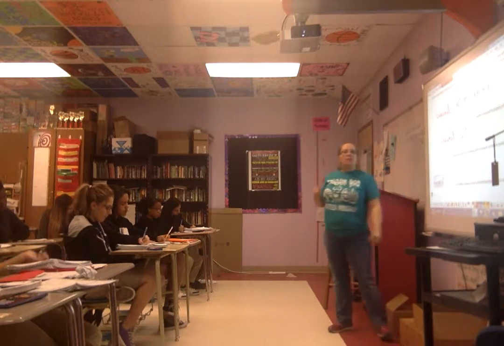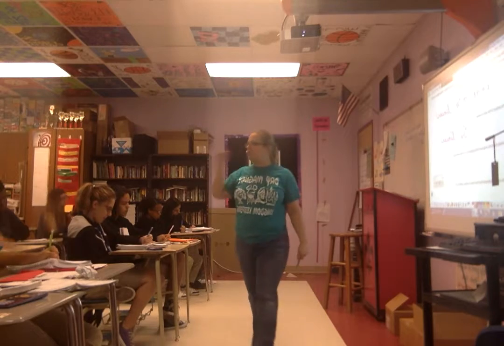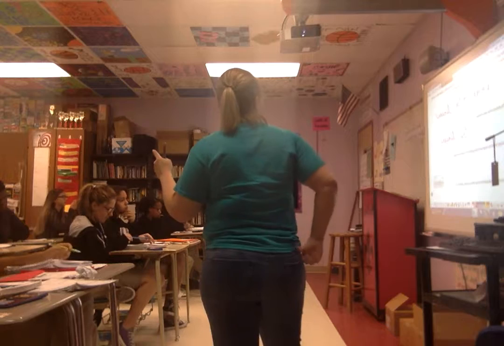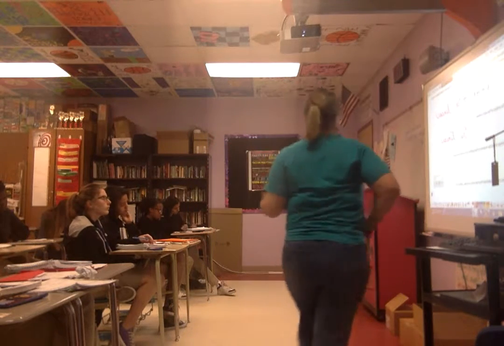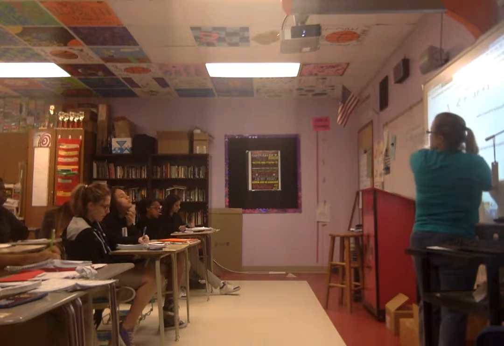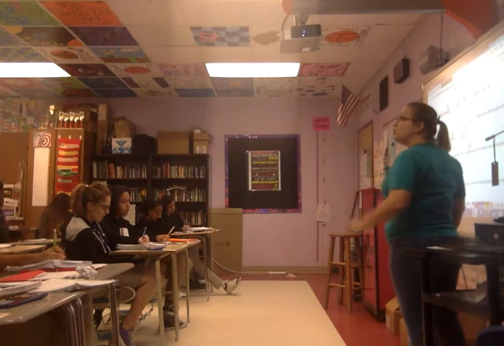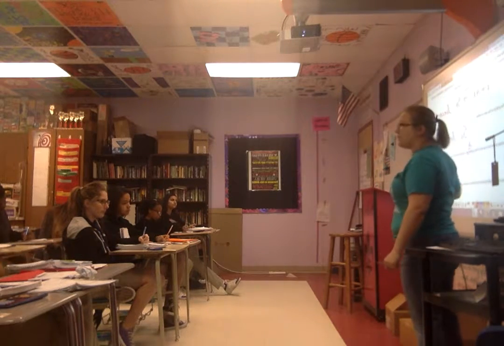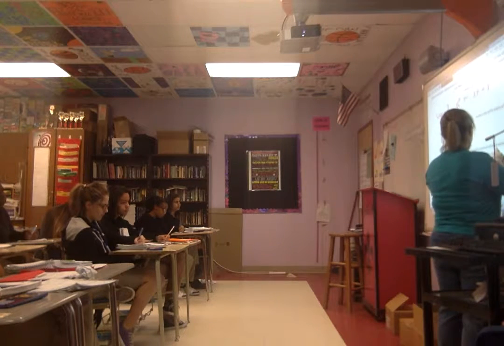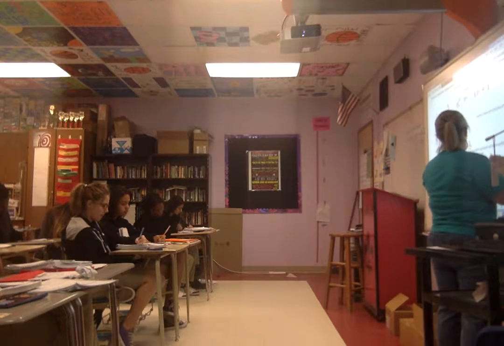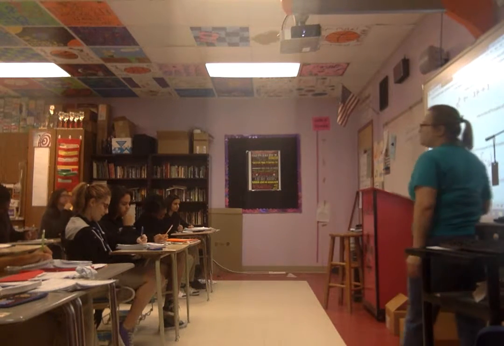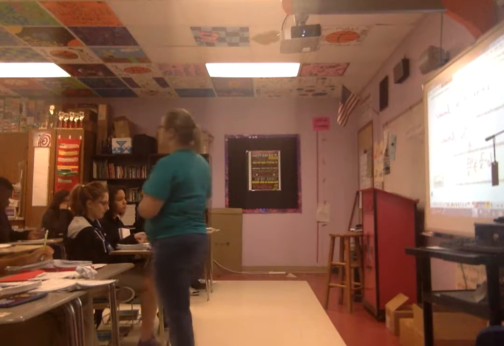All right, number 3. Now, number 3 says to multiply 6 with the reciprocal of the quotient of a number and 7. So the quotient of a number and 7. But I want the reciprocal of that. So what is the reciprocal of x divided by 7? 7 divided by x. So it wants me to multiply 6 and 7 divided by x. So that gives me 42 over x. I want to know, is that linear or nonlinear?